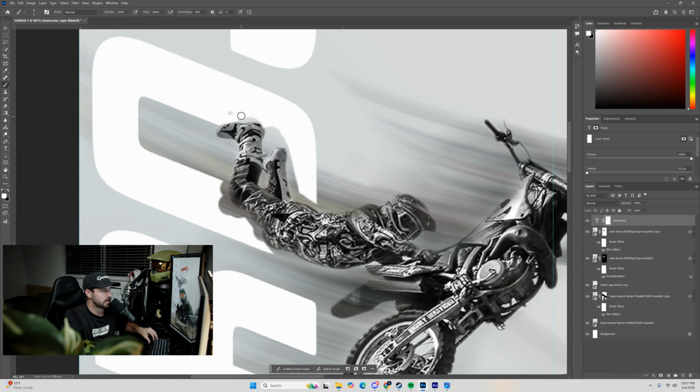Just to show you guys. And that's why I have my brush at 30, maybe 40, just to keep it smooth when I'm doing this stuff. And it doesn't have to be perfect, just as long as it looks legit, because we're going to be adding a bunch of extra effects later.